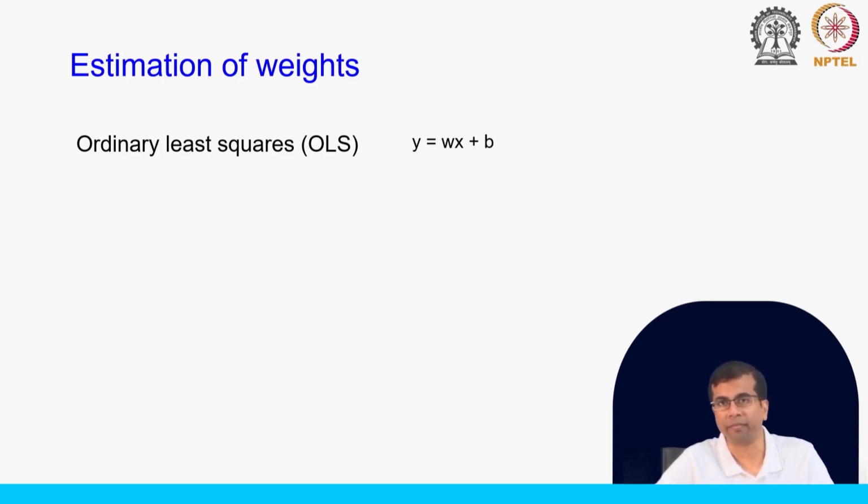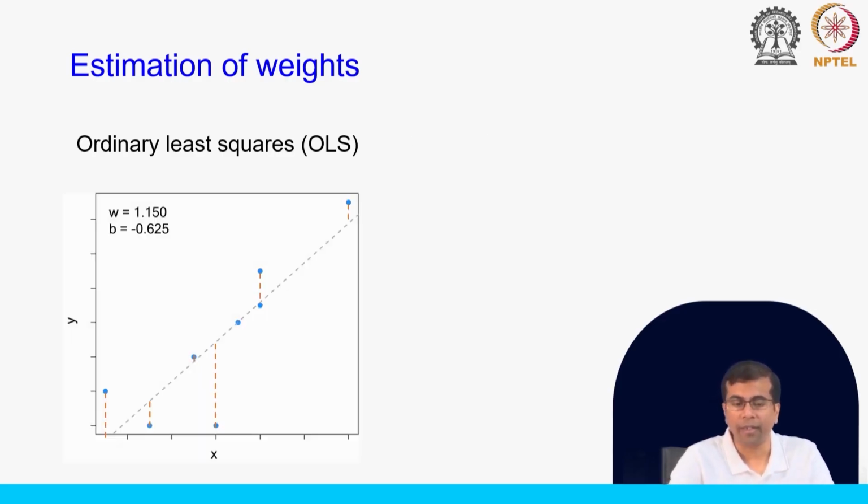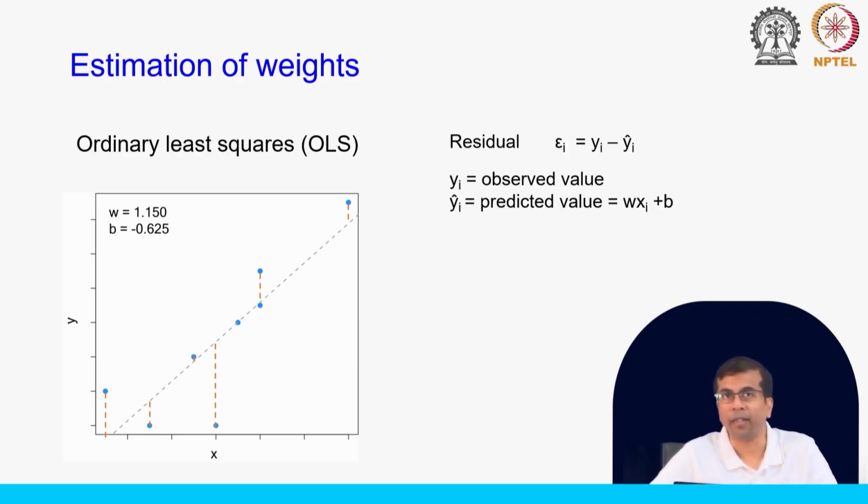We have x values and corresponding y values for those x values. From that, we would like to estimate w and b. So, here it is, I have fitted this line. The idea is we start fitting lines of y versus x, and what we want to minimize is something called the residual. The idea is to find the best fit line, the values of w and b that best fit the data. How do you find this best fit? By looking at the residual.